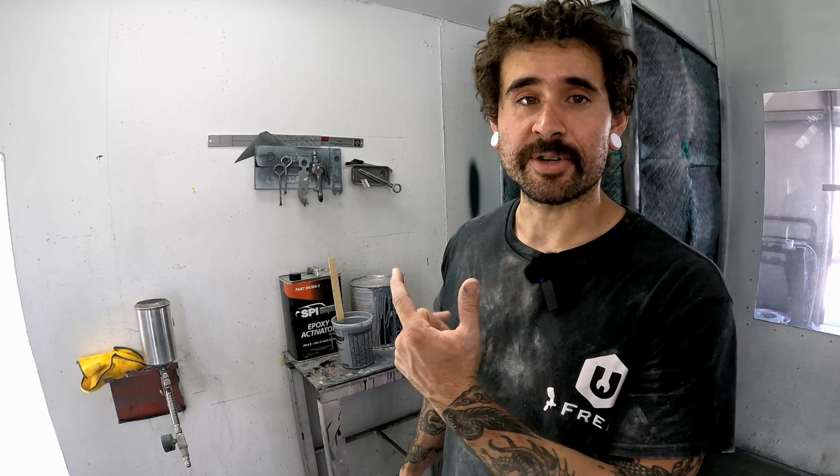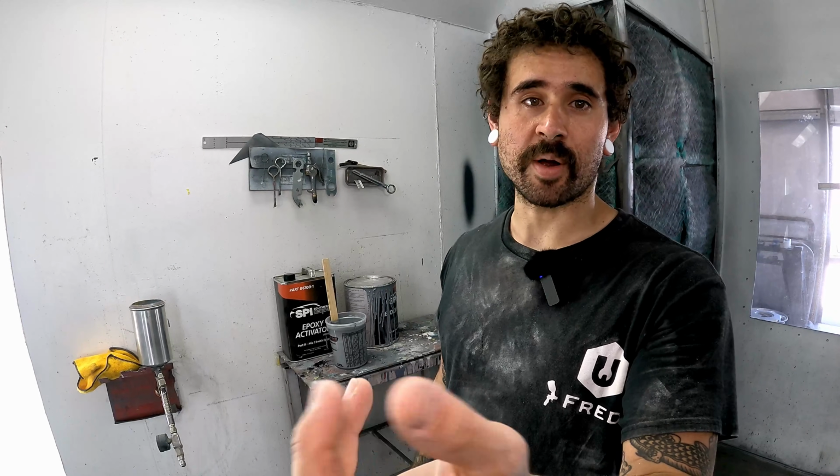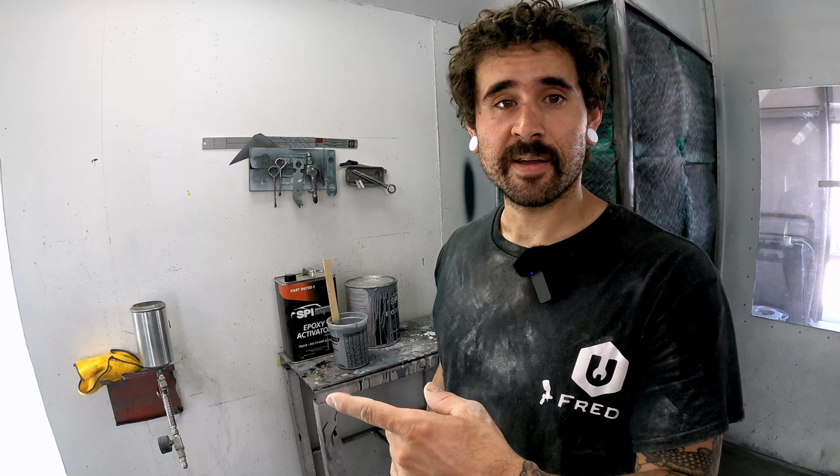This stuff, I'm gonna shoot it on, I'm gonna leave this stuff sit probably over the weekend, and then I'm gonna come back on Wednesday and I'm gonna top coat all this stuff with some 2K primer without even touching the stuff, right? Which is awesome. It's providing me that foundational layer for really good adhesion, right? It's protecting the parts from corrosion, from any moisture or anything getting into the steel or the aluminum and causing us issues later down the road. And then it's also gonna bite and bind into that 2K primer really well. They're gonna mesh together really well, and then I'm gonna have a nice foundation for me to start sanding and do my final sanding right before paint.